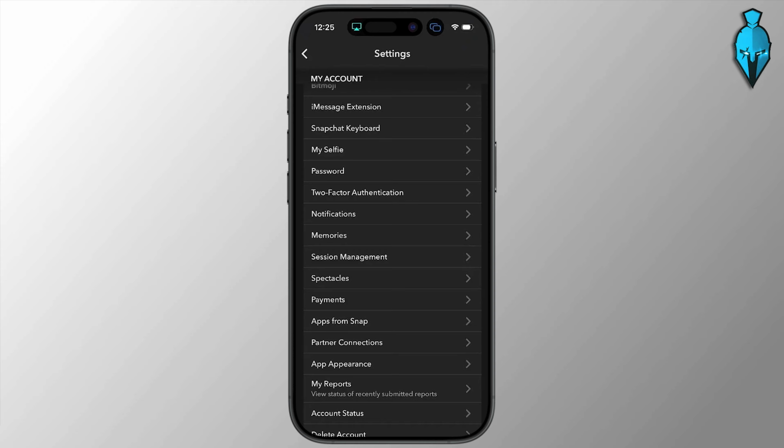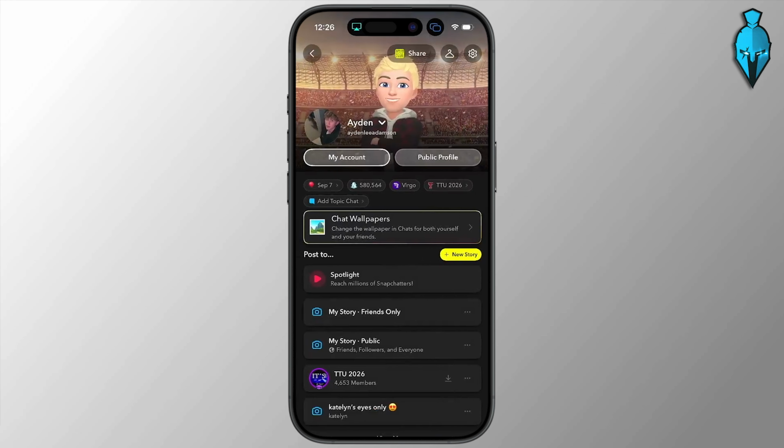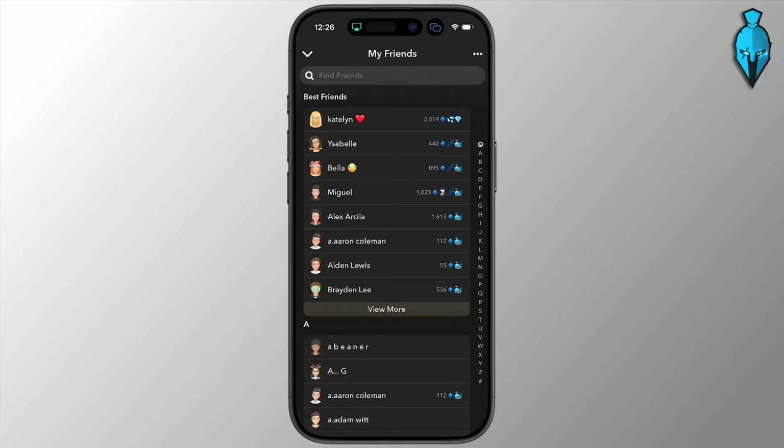Also, Snapchat does have a friend limit. If you're ever at the max, the add button may stop working or turn gray. If this happens, return to your profile screen, scroll down, select your friends, and then go through here and start unadding some people. That's just part of the process, unfortunately.